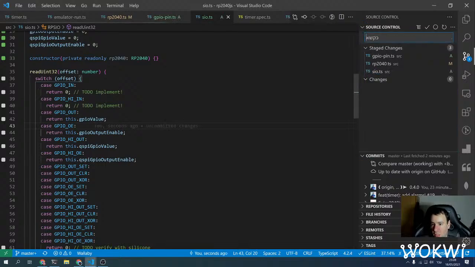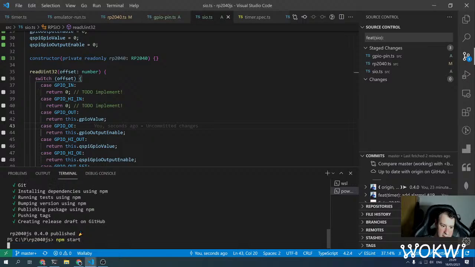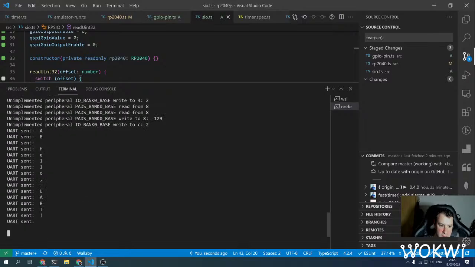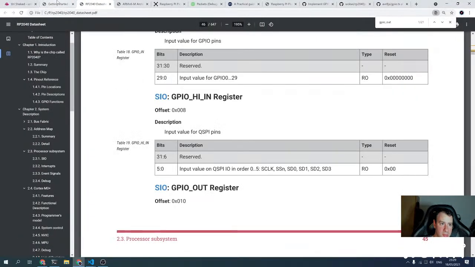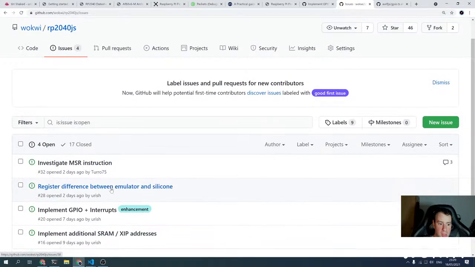Now it's time to check out some of the implementation of the input other than blink. Just run this, hello, see that it still runs. Yeah, runs, cool. Implementation. I think the issue number is 20.